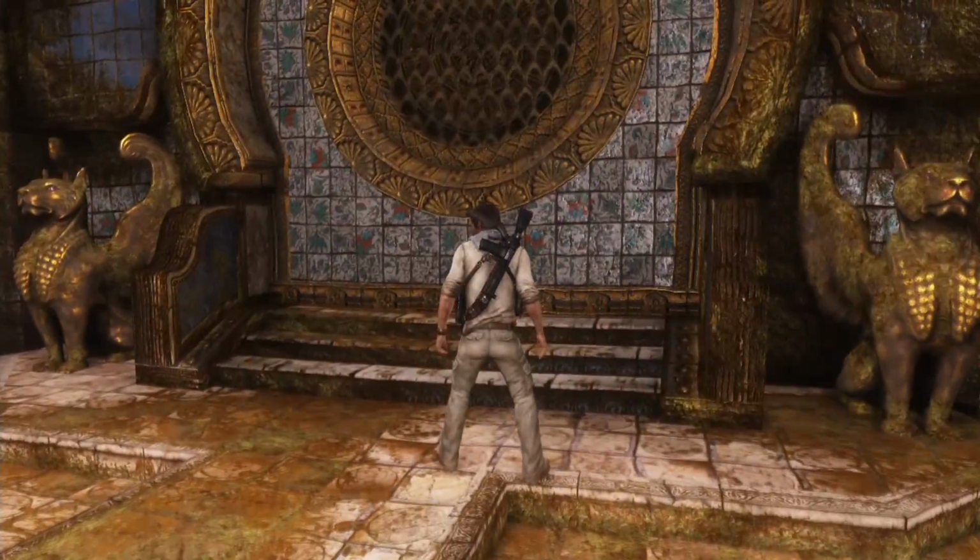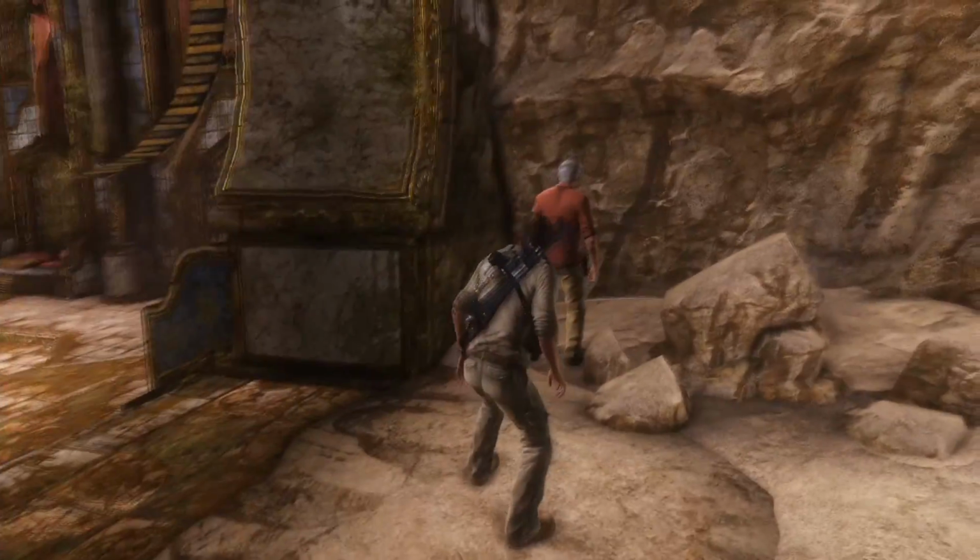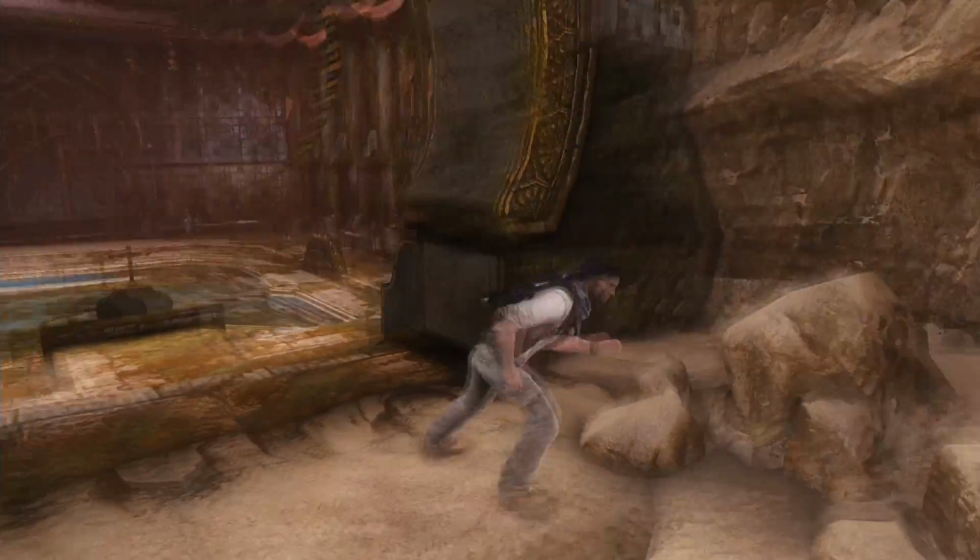Now we're going to show you what happens to Sully here when he goes into the Mirage, which once again Sully manages to disappear entirely once he's off screen.